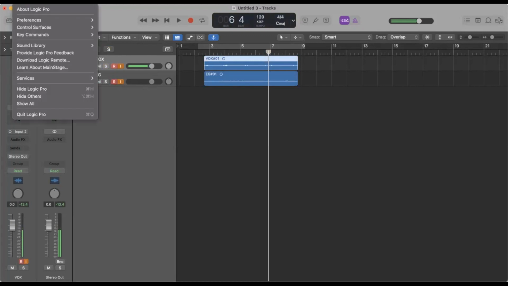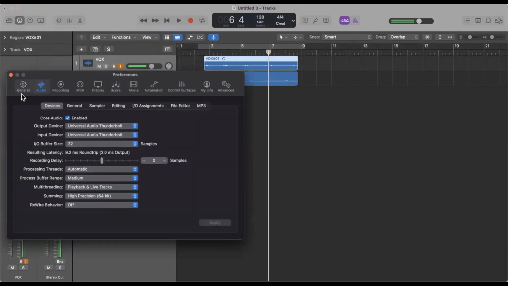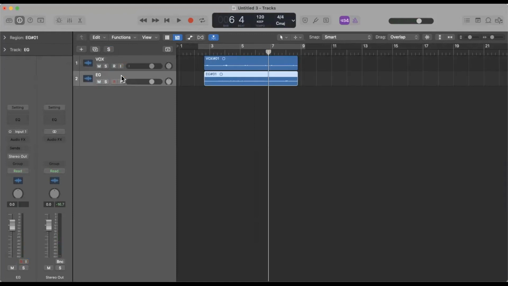So with that, now that we've recorded for this example, we're going to go back up here to audio. And so if we're just wanting to play back, so when we start adding things like plugins, it's going to make the system run harder. So we just go back to 1024, apply. Now, as you'll hear, I have a bit of latency because I'm no longer in 32. So if I turn that off, then we're no longer enabled and we can start to add things like plugins and record. So those are the simple steps you need to be able to set up your Logic session to be able to record, whether an instrument or a microphone.